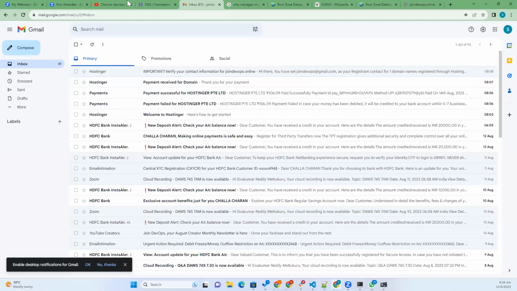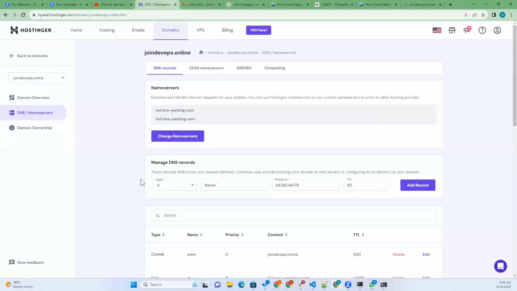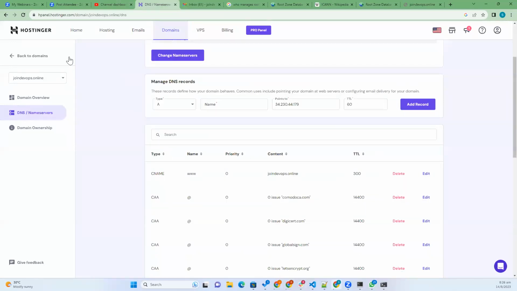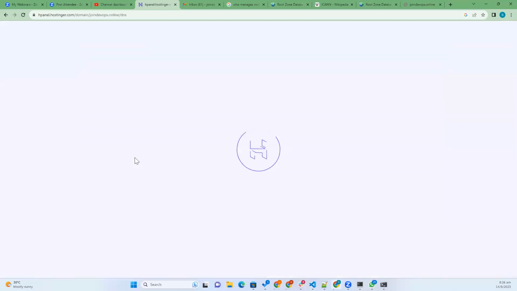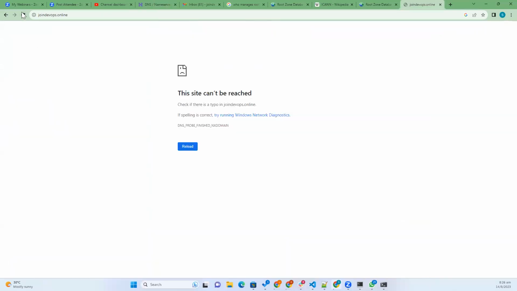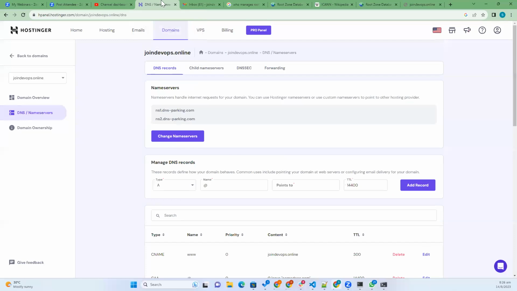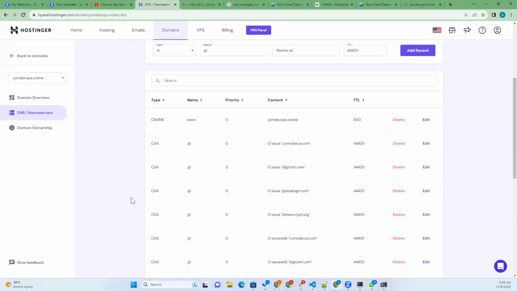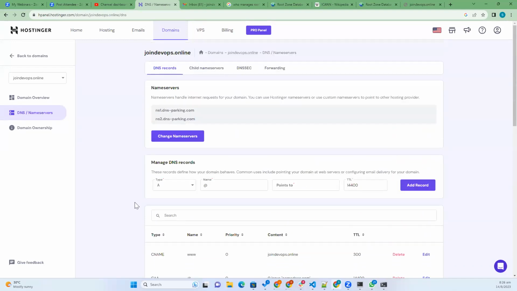By tomorrow it will update. Anyhow, this is not updated. It will take a maximum of 24 hours, or 1 hour, 2 hours, sometimes it is like that. Then your domain will be updated to the root servers.